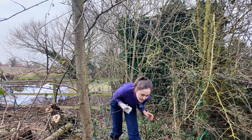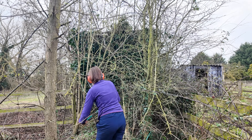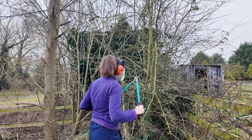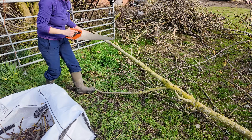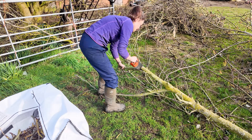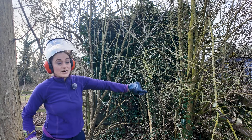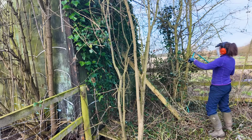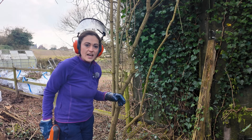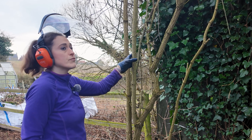First I'm going to chop some brambles because they keep sticking to my jumper while I'm trying to cut things, which is really irritating. To save battery on the Stihl mini chainsaw, I'm using loppers for the smaller branches, then a handsaw to cut them down and bag them up. Now I've done a fair amount of bramble cleanup, I'm going to start working on stripping branches from the actual trees, and then tackle the trees themselves. It's a bit clearer now, so I'm going to start cutting.